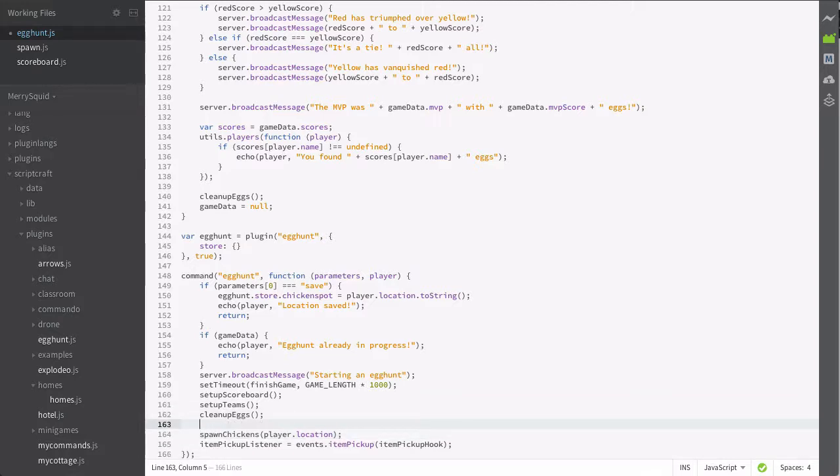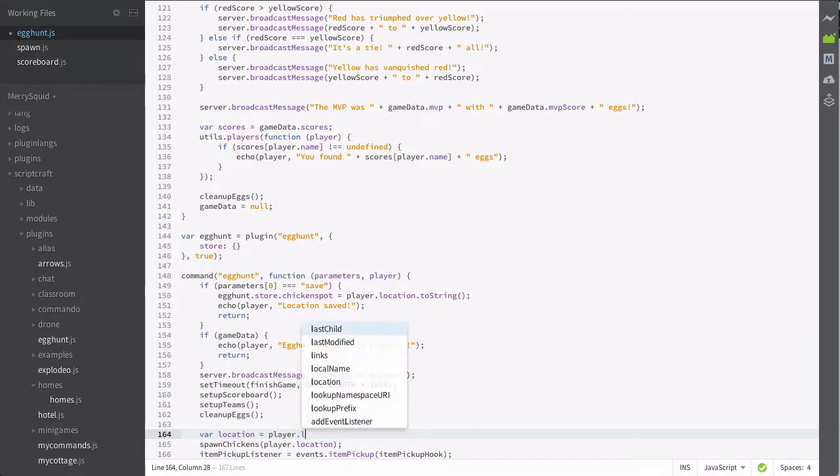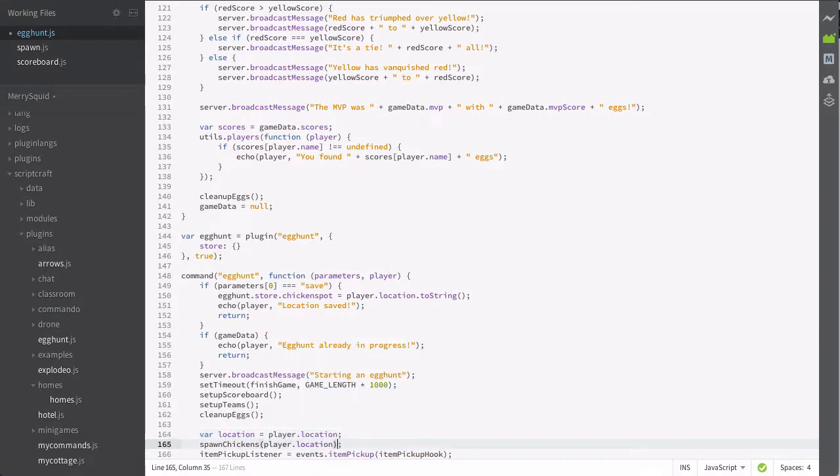Okay, so now we need to actually use that location that we have saved. Right here, where we're spawning the chickens, we will say that the location for those chickens is going to start off being player.location.